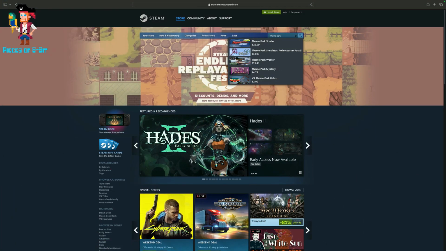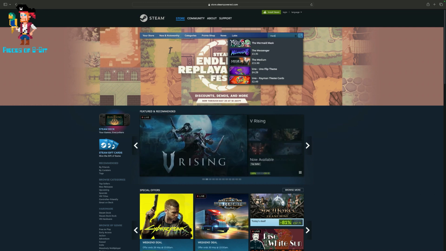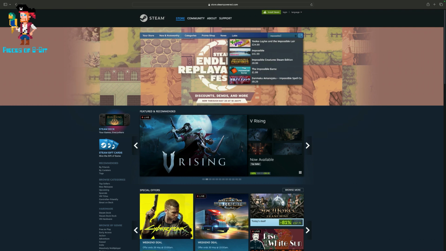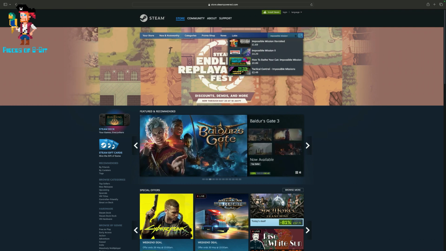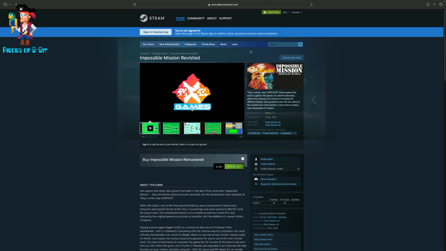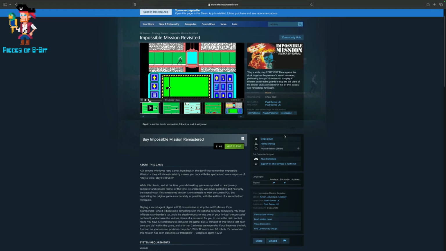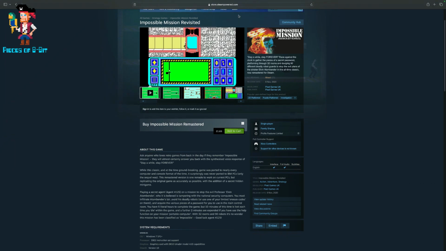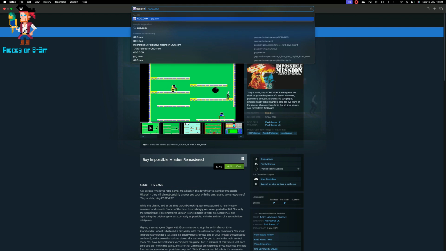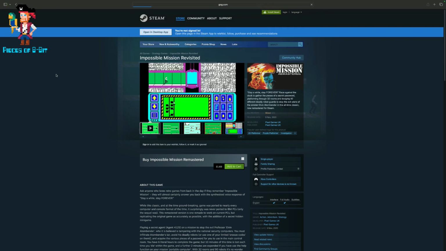Sometimes there'll be a remastered version, sometimes there will be the original version. If you go to GOG.com or Steam.com, you can quite often find games there. So I've managed to pick up Impossible Mission, I managed to pick up Theme Park, which I'll be doing later on. And the nice thing about those is quite often they'll be ready to run as soon as you download them on your PC or your Macintosh. So that is a good shout.